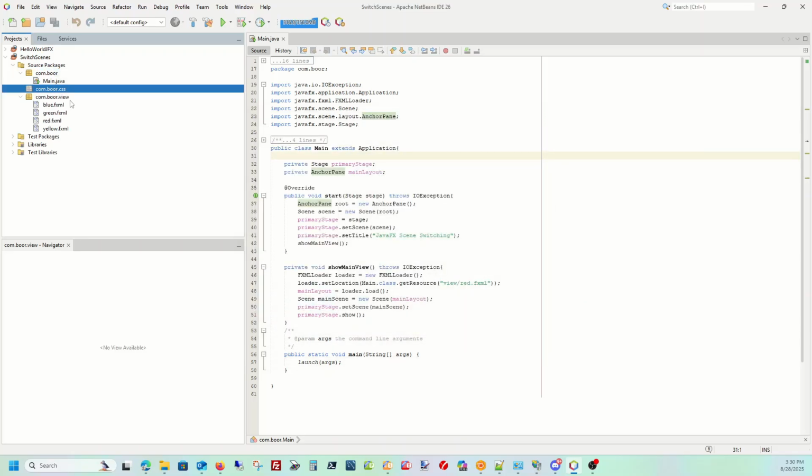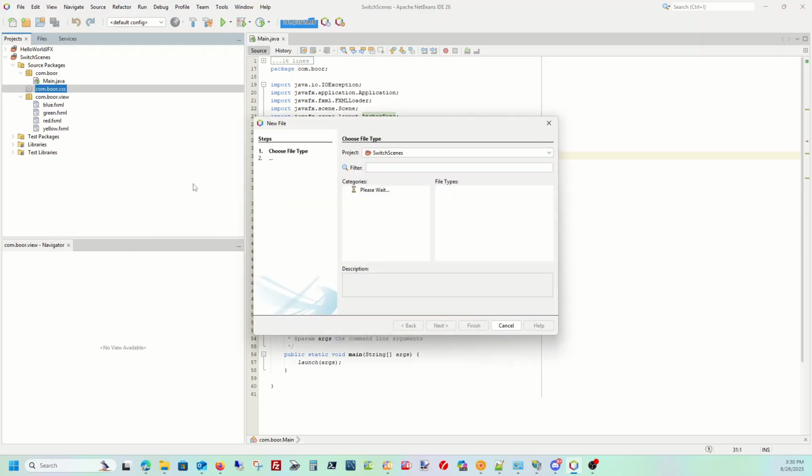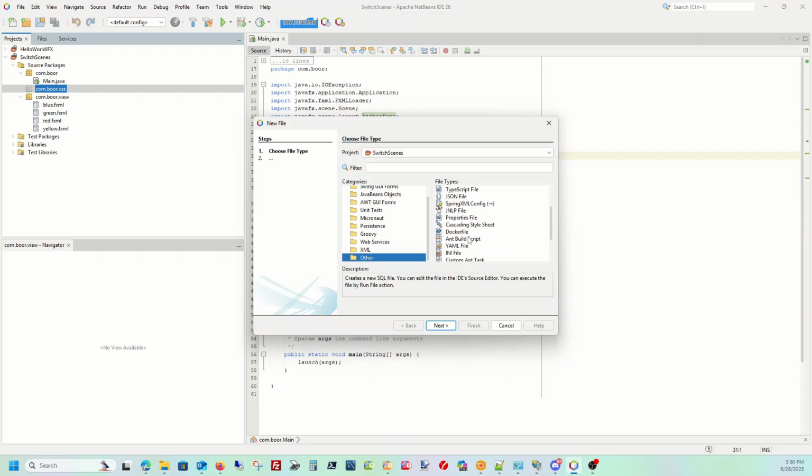Click Finish. Then under CSS, right-click, choose New, and we want to choose Cascading Style Sheets. You may have to drill down to Other, and Cascading Style Sheets from here.